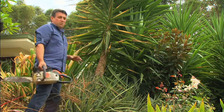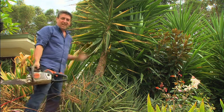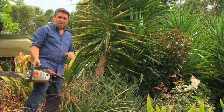Lastly, one of the most structural architectural plants you can have in the garden is this one here. It's a yucca. Now, it's a giant compared to the other 2, but you can treat it exactly the same way. You need to cut it down, and it makes the most amazing cuttings.